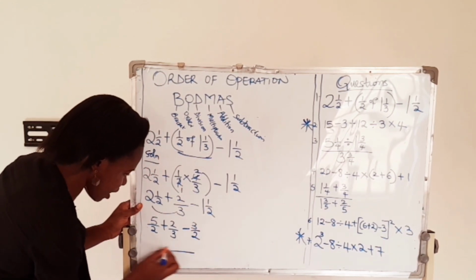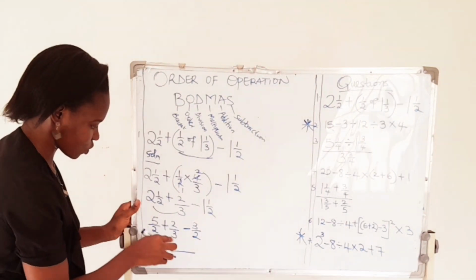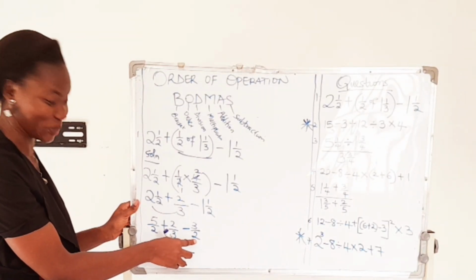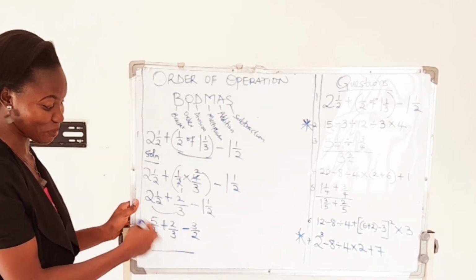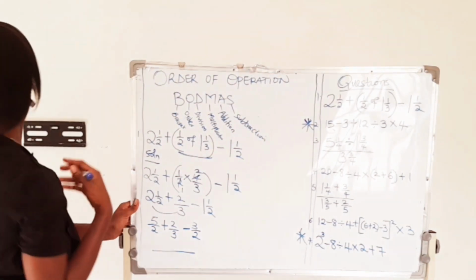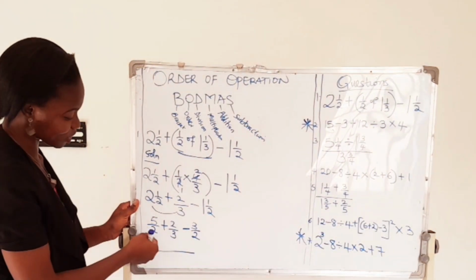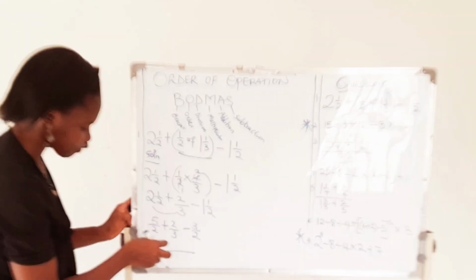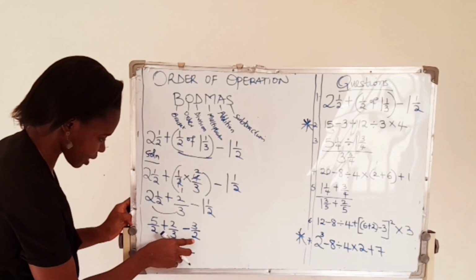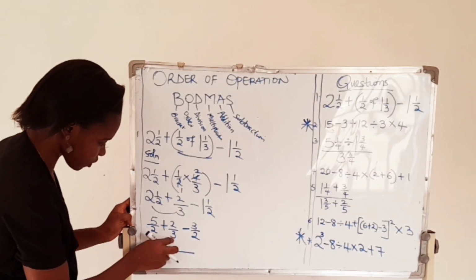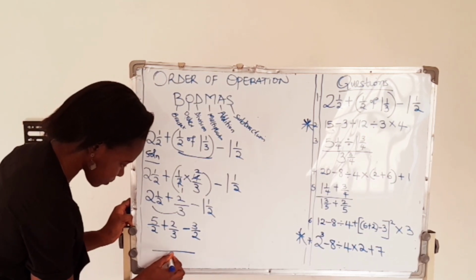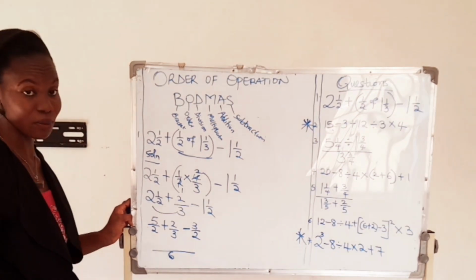So I can find their LCM because they have the same pattern. I have to find the LCM of 2, 3, and 2. If you're still here to watch our video on LCM, do. In our LCM video, we showed a shortcut for answering LCM. If you look at this 2, 3, and 2, they don't have anything in common, so they multiply themselves. This and this are the same thing, so I can just take one of these. So the LCM of 2 and 3 remains 2 times 3, which is 6. Hope you're with me.